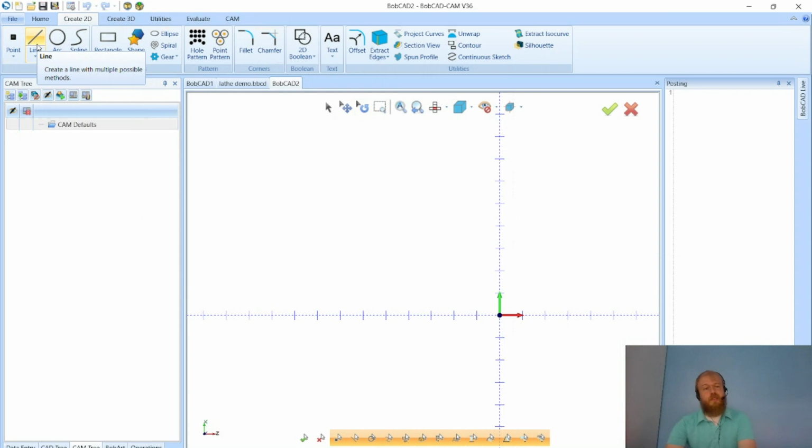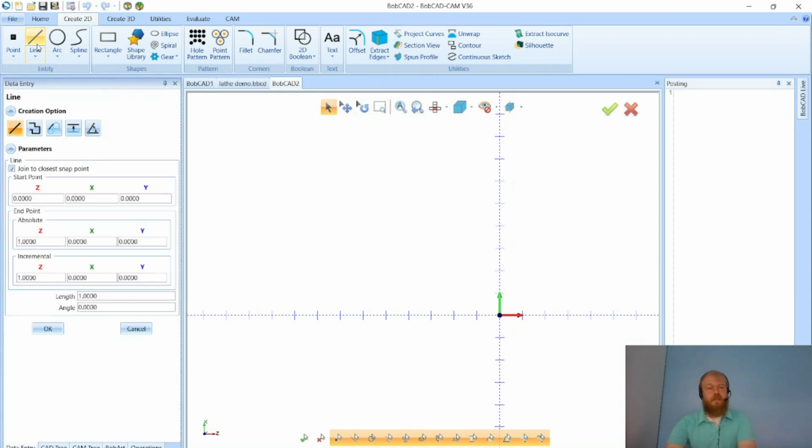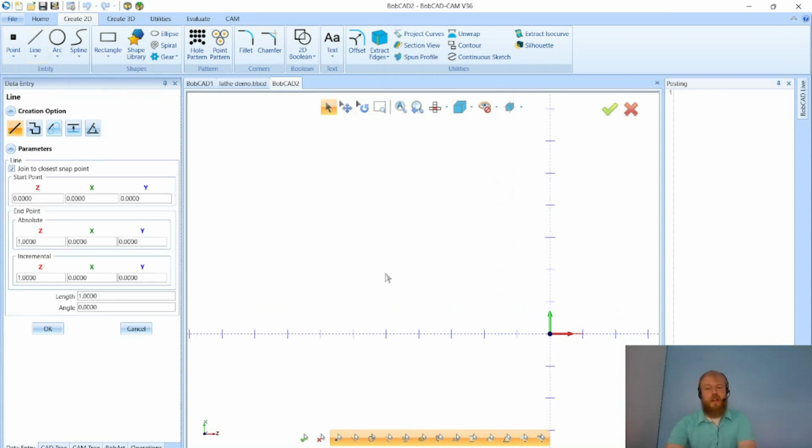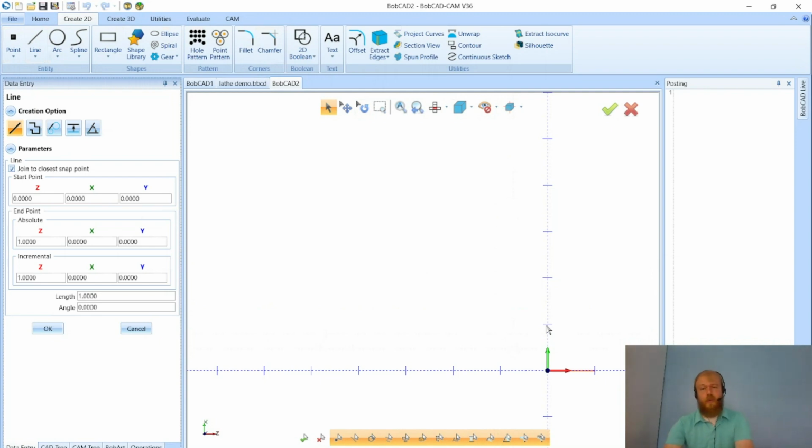I normally just start by going to Line and sketching some lines here. I can start from the CAD origin here, go up in X to tell the software what our OD is. Let's say, now if I'm going up 1 inch, that's going to be the radius. So if I go up 1, 2, 3 inches, our OD is going to be 6 inches from here. I'm going to click and then move my cursor over, let's say 1, 2, 3 inches over.